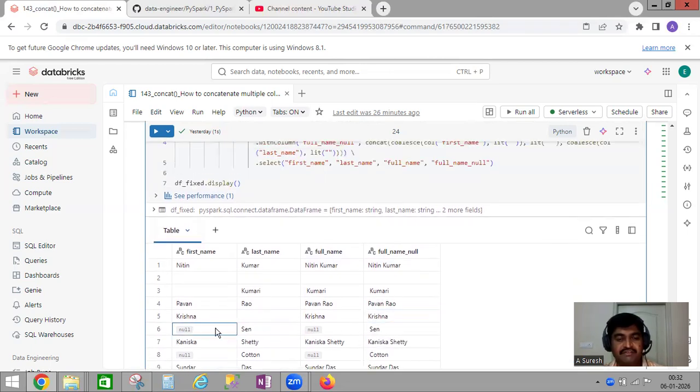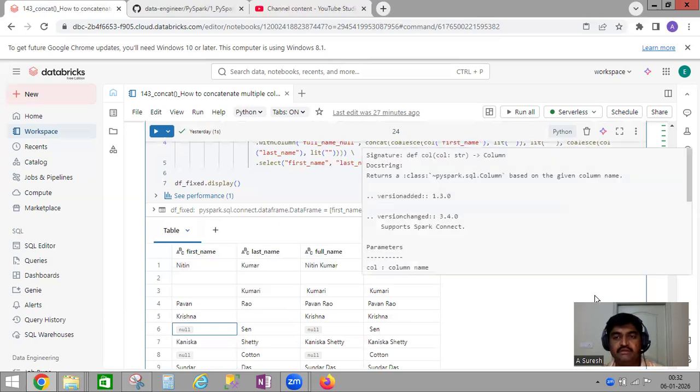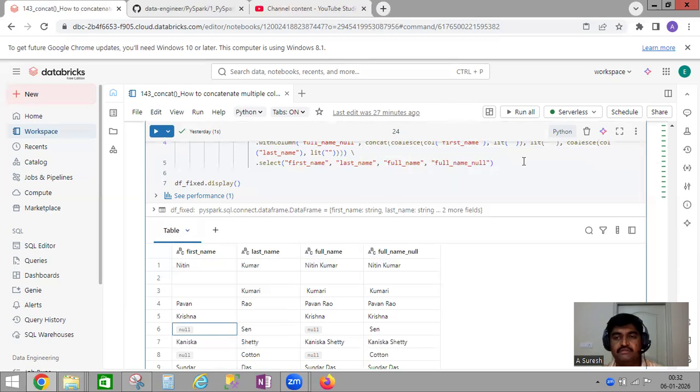See, whenever we have null, if you see this scenario, the first condition is coalesce call first name. So call first name is null. So null comma empty string. What will you get? Null. And after that we have space and coalesce last name comma empty string.